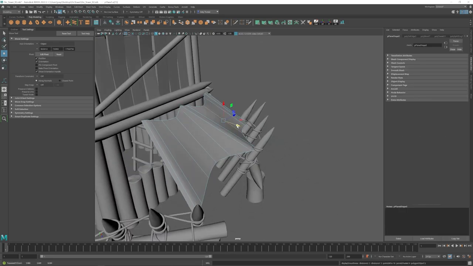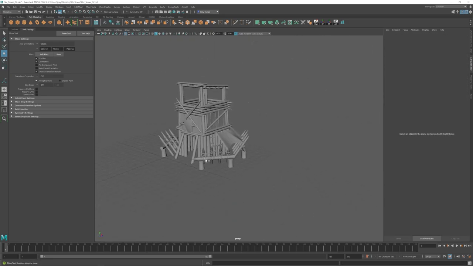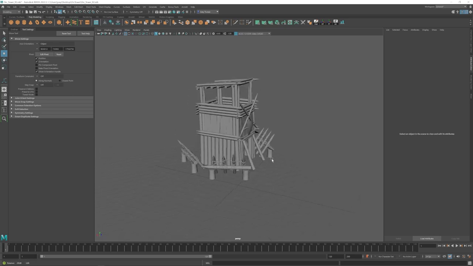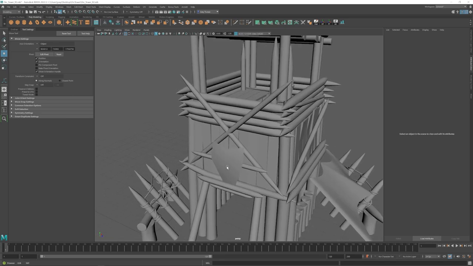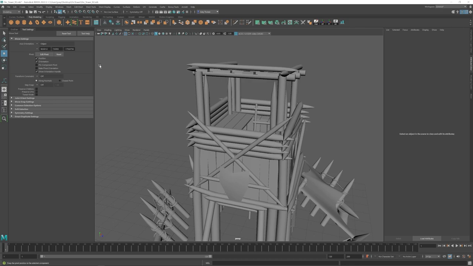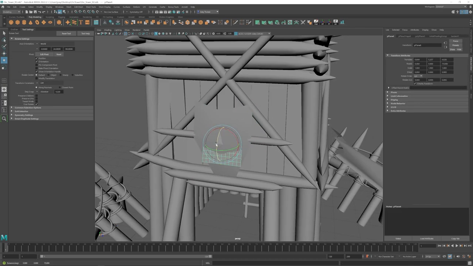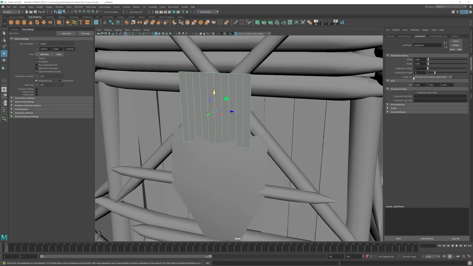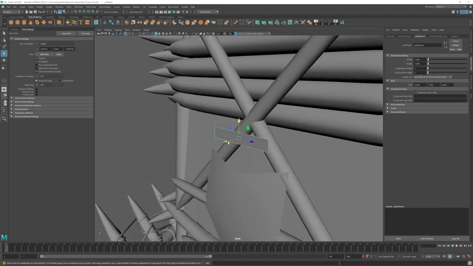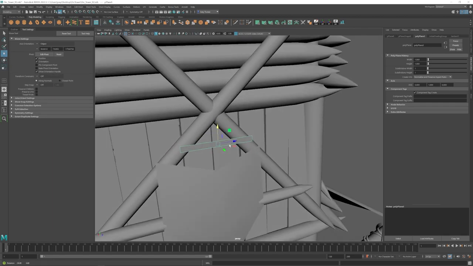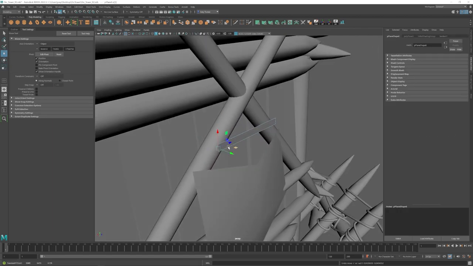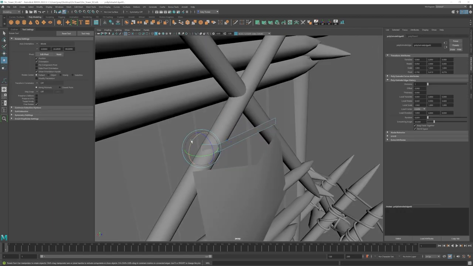Alright, so that shape looks good for now. We're going to come back to it later when I start adding all my little pieces of rope, but for now we're going to jump back to the front of my tower. So if you look at the reference photo, there's a little piece of fabric that's tied around those logs right above my flag. So to create that, we're going to create another small plane, and I can start blocking out that shape. I'm just going to wrap it around roughly, and then once I'm happy with the first one, I can go ahead and duplicate it to create the other few that are below it.